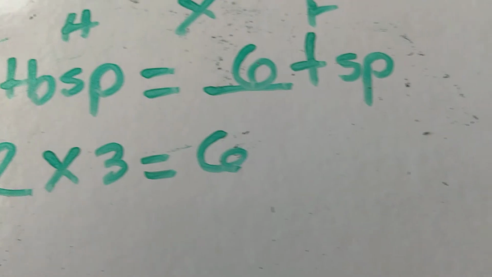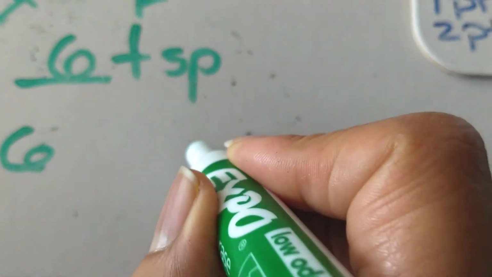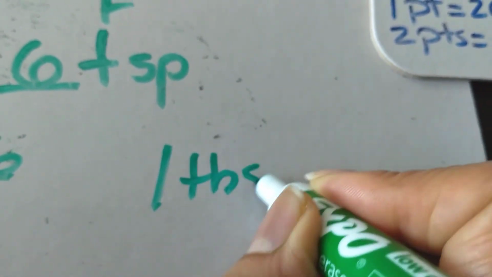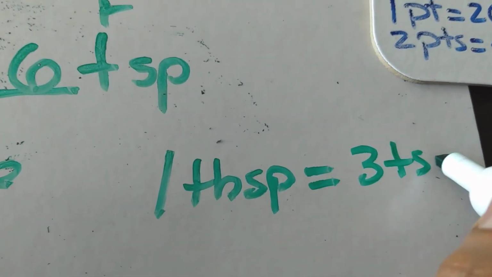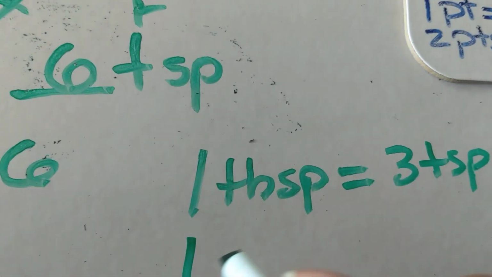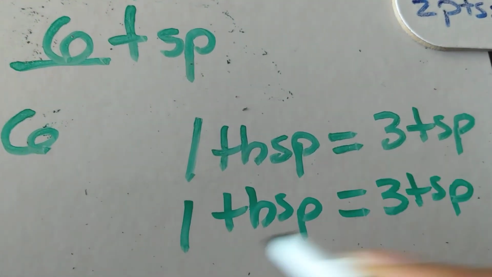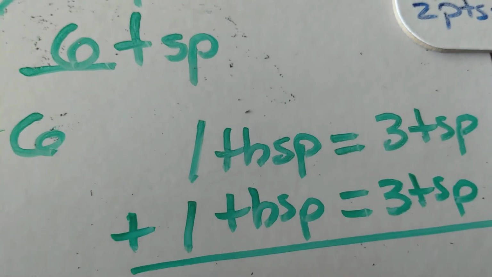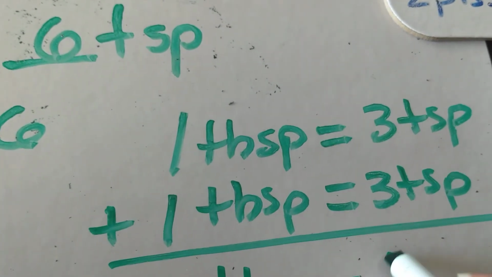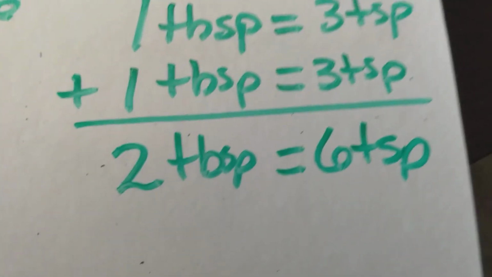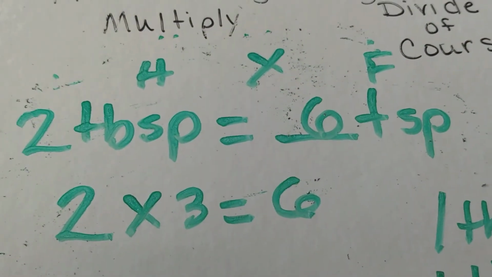Okay? You also could have done repeated addition for this and got the same answer. You could have simply said, I know that 1 tablespoon equals 3 teaspoons, right? And if I do it again, 1 tablespoon equals 3 teaspoons. And when I add those two together, 1 plus 1 is going to give me 2. So 2 tablespoons equals, what's 3 plus 3? 6 teaspoons. And I did it by adding. Or you can just simply multiply 2 times 3 and it will give you 6.